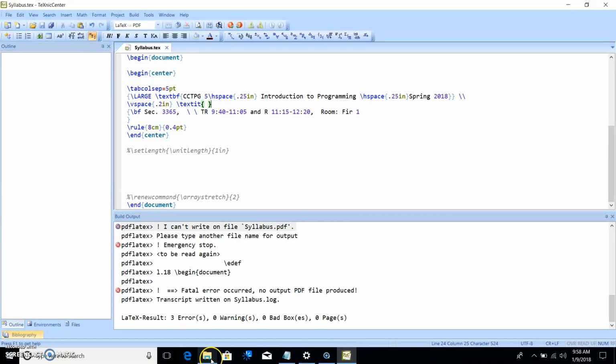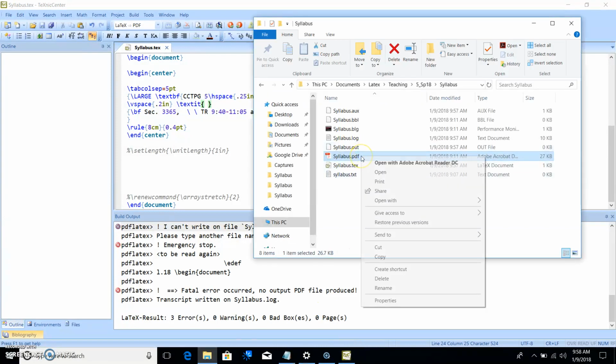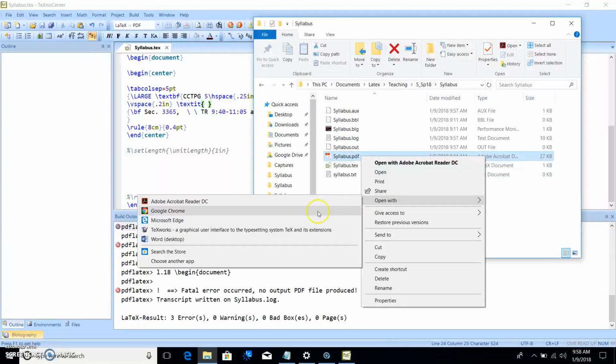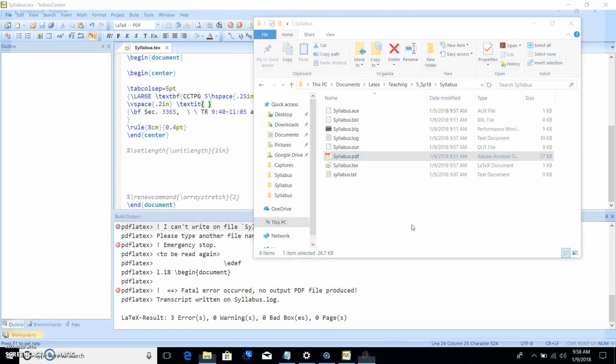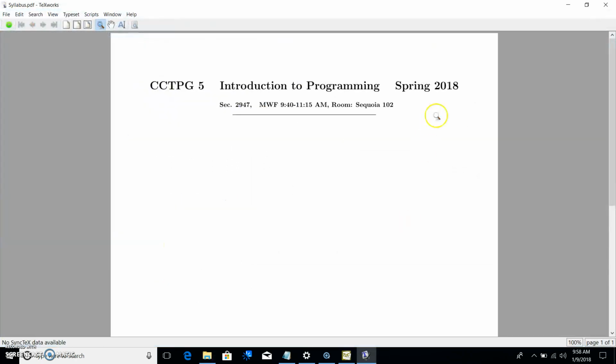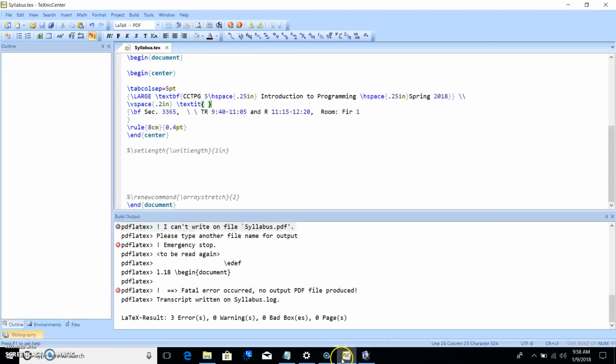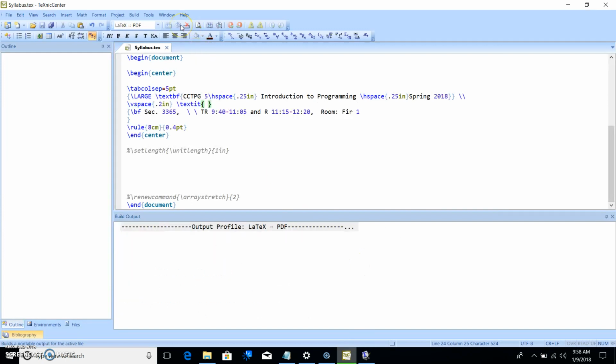And then I'm going to do something. I'm cheating a little bit. I know that if I open that file with TeXworks, just a different program, it'll let me fiddle with it as it's writing. That's magic; you just have to know that. A good way to find that out would be to Google the error, I can't write on file, and then the language that you're in. So here I am open again. Let me try that compile.